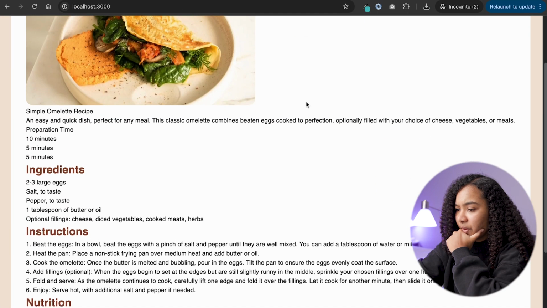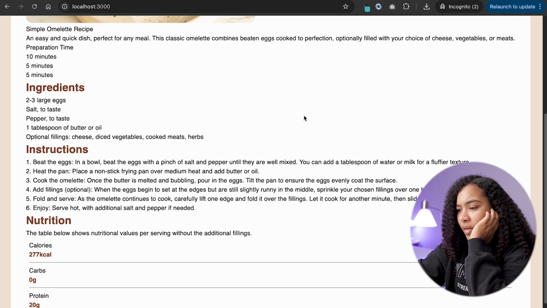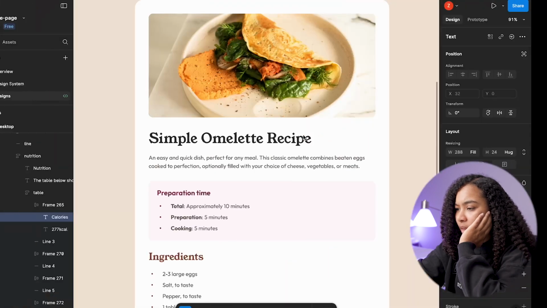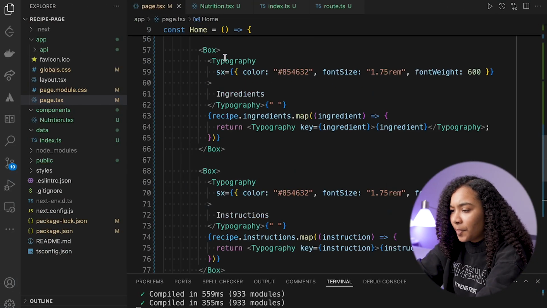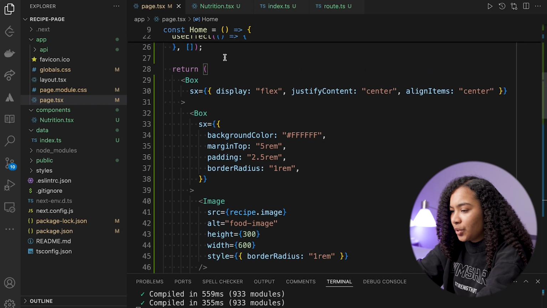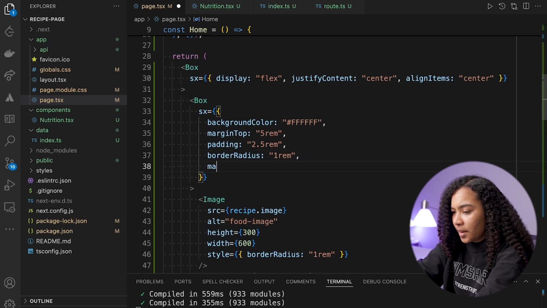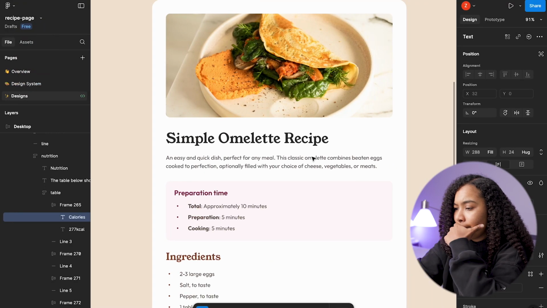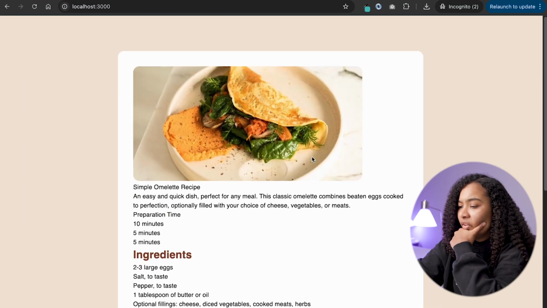Let's see how it's looking so far. All right, not too bad. I think what I want to do is set a max width on the page so it doesn't get too wide. So we'll say max width, 50 view width. Okay, and it's causing it to wrap.